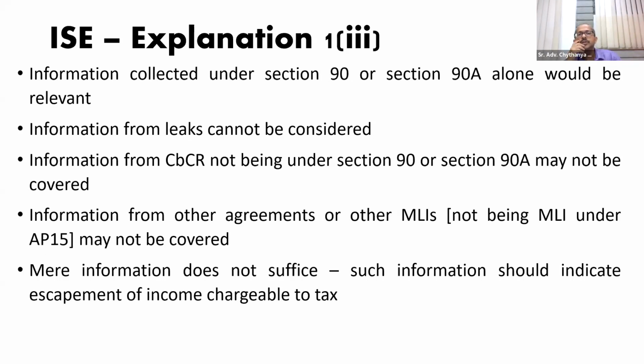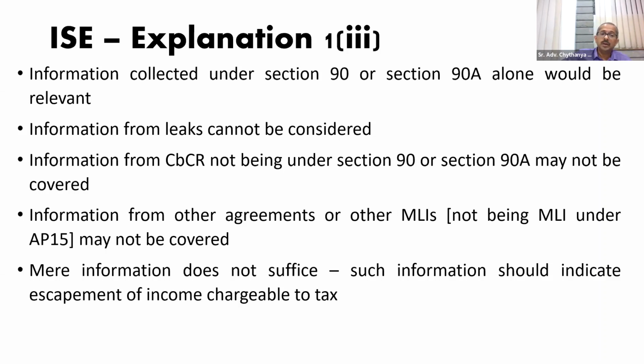Now look at the third one, information collected under section 90A. They don't use the words "in the case of the assessee for the relevant assessment year" here. Those have to be written because the first proviso makes it mandatory. Then only the information collected in respect of treaties entered into under only these two sections alone can be considered. Your Pandora leaks, Paradox papers, Paradise papers, Panama leaks, all these cannot be used here. Your CbCR, which is made under section 286, cannot be covered here. Your MLI and APA possibly could be covered, because whatever is done is considered to be done under the treaty.